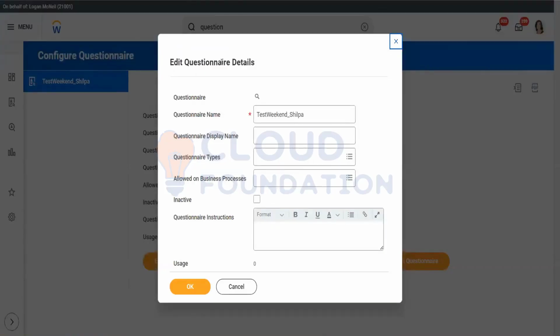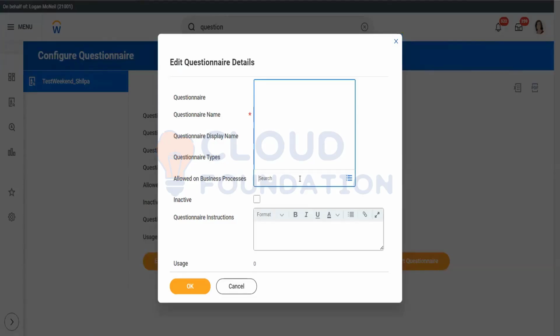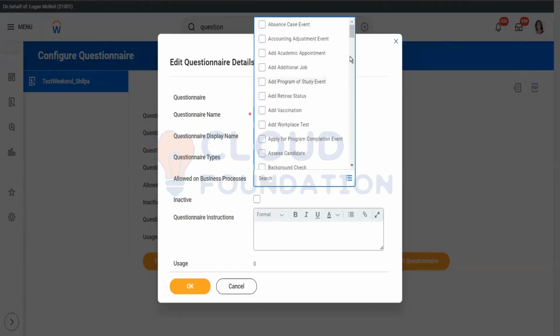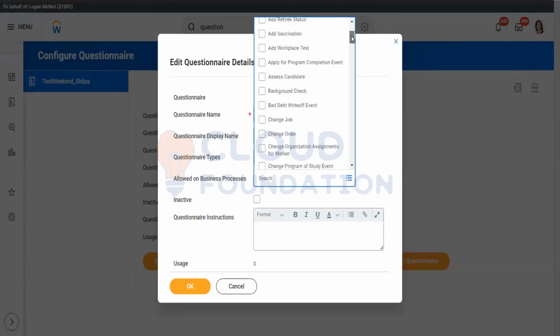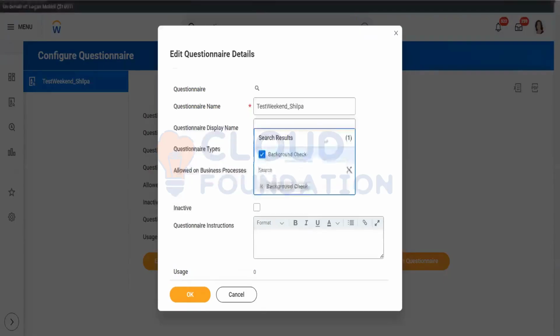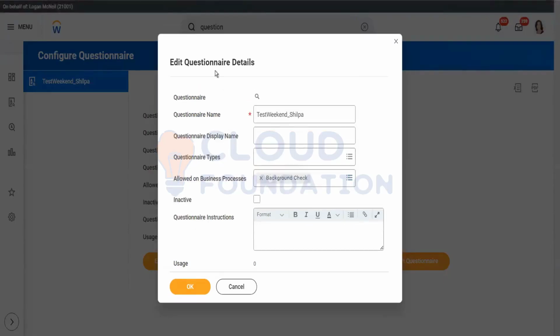Whenever we are creating questionnaires, we should decide here to which business processes in the recruitment process or anywhere in the system these questionnaires would be valid for. Like if we are selecting background check, it means this questionnaire would only be included as a step in the background check business process.